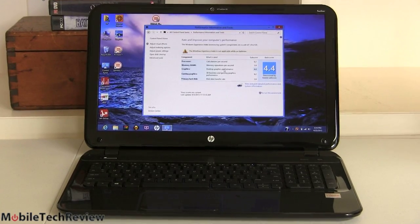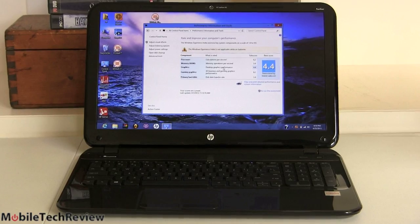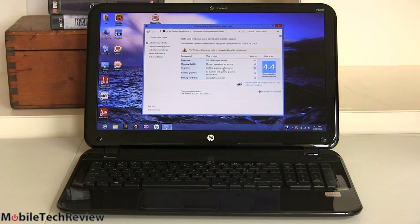For 3D Mark, we had high hopes maybe for the APU going on there with the AMD Radeon HD 7600G graphics, but not too impressive. 3D Mark 11, it scored a 667 combined. Graphics was 627, physics, which really looks at the CPU more, 1697, and the combined score was 521 that it gave there. And that was on the performance setting, which is the middle difficulty setting. They have one that's for real low notebooks, one for gaming and high-end notebooks. This is the one that's kind of for your 720p notebook.